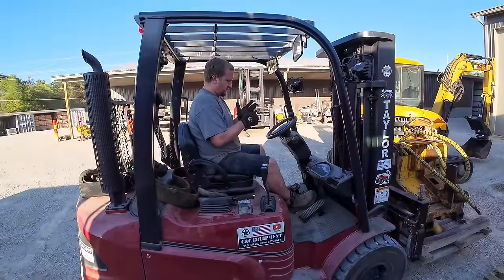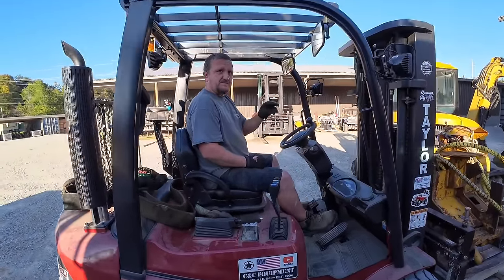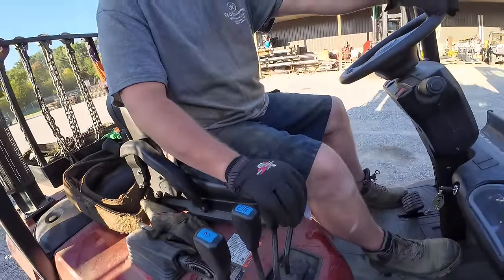Were you driving this forklift too fast? Are you picking a metal shaving out of your air diesel service gloves?